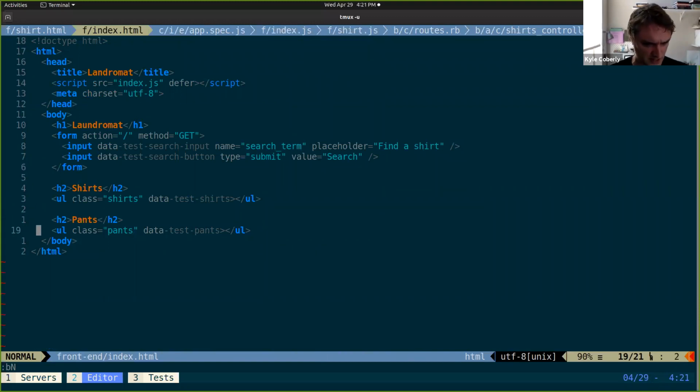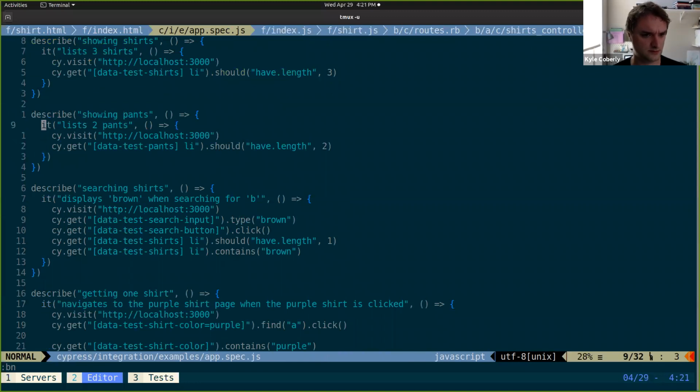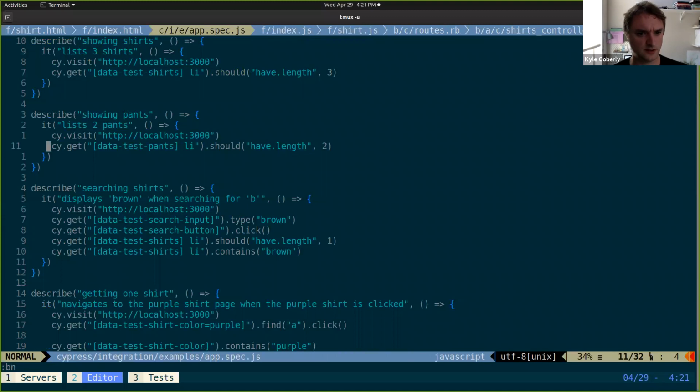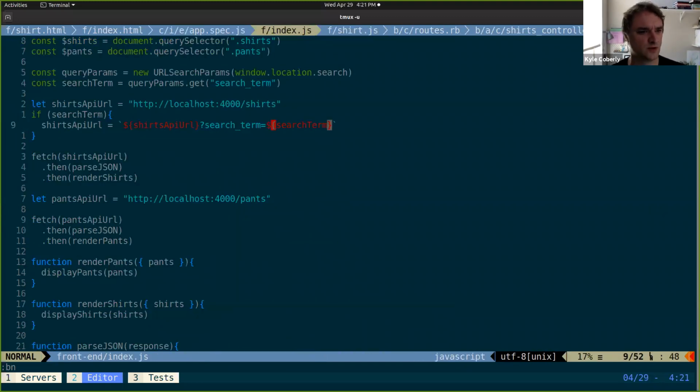Okay, so I've got these pants, data test pants. They should have LIs, cool, and there should be 2 of them. Nice.